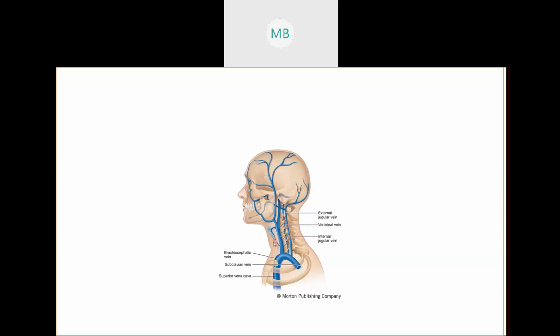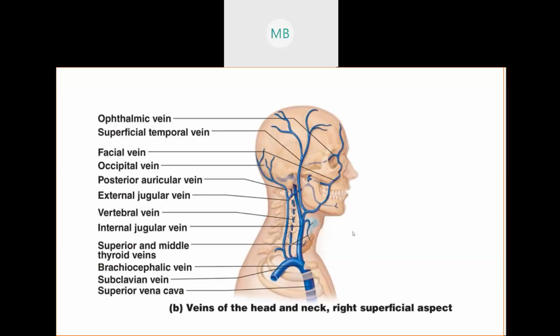There you go. And this picture does include your thyroid right here, so you can see the inferior thyroid vein and that one, your superior thyroid vein. So there you go. This picture is not in y'all's lab manual, but everything is labeled on it, so I've included it for you guys.